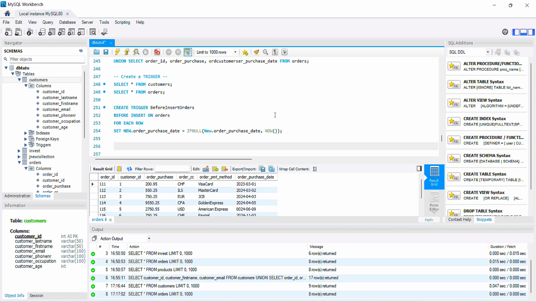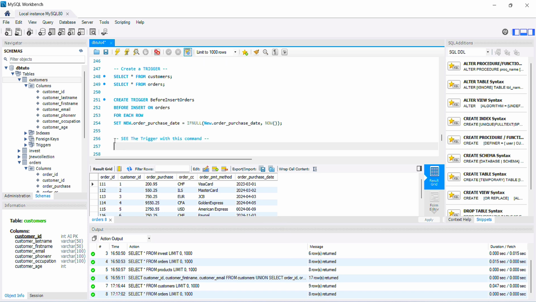Okay, now let's see this trigger. We want to see the trigger with this command, like this. So show triggers.